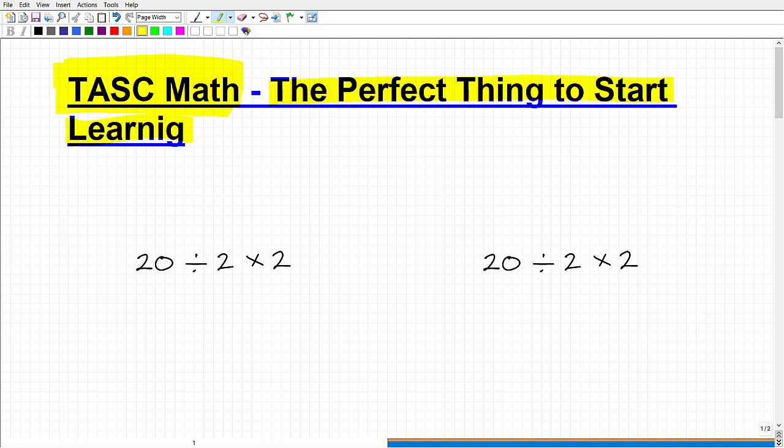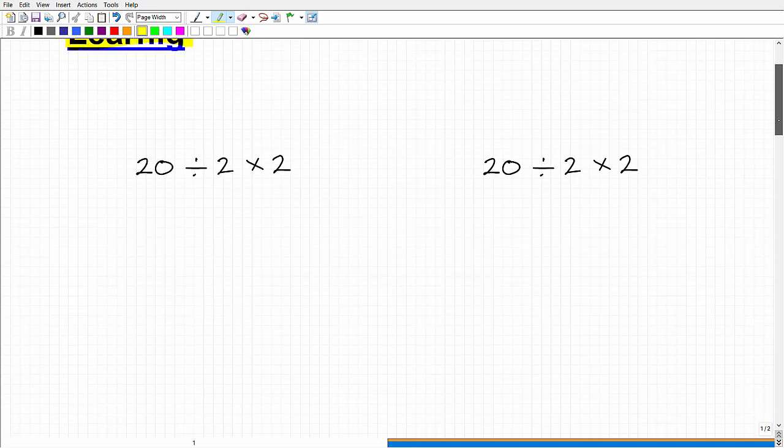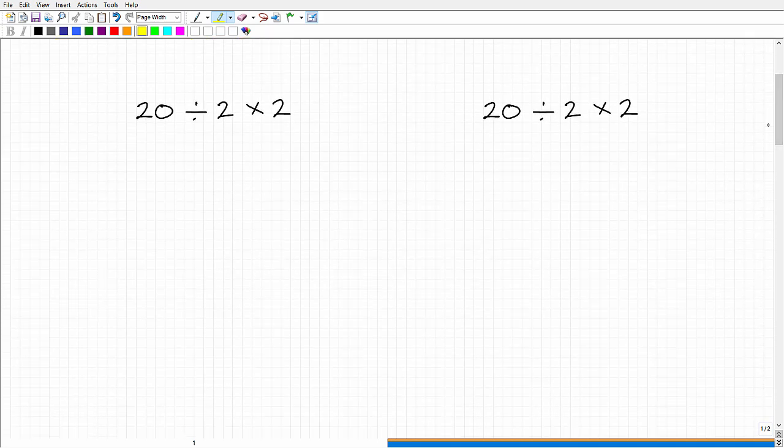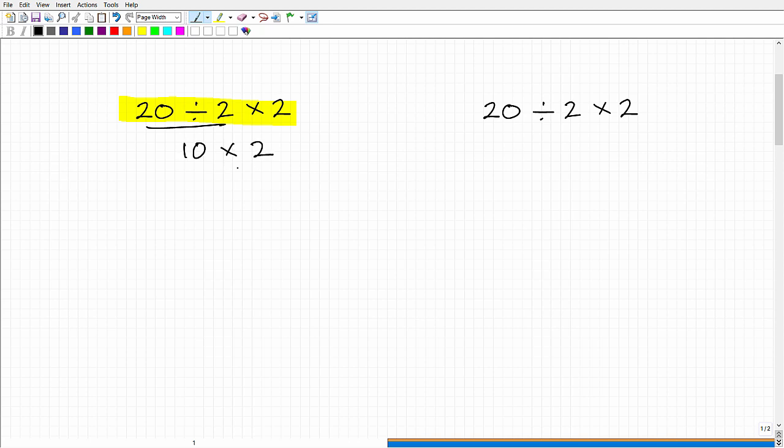Okay, so let's go ahead and take a look at the question. Let's look at it at this approach. I'll tell you the answer here in a second. But let's suppose you said, hmm, 20 divided by 2 is 10, right? So that would be 10 times 2. So 10 times 2 is equal to 20, and that is the answer. So it looks good to me. Everything seems correct, right?